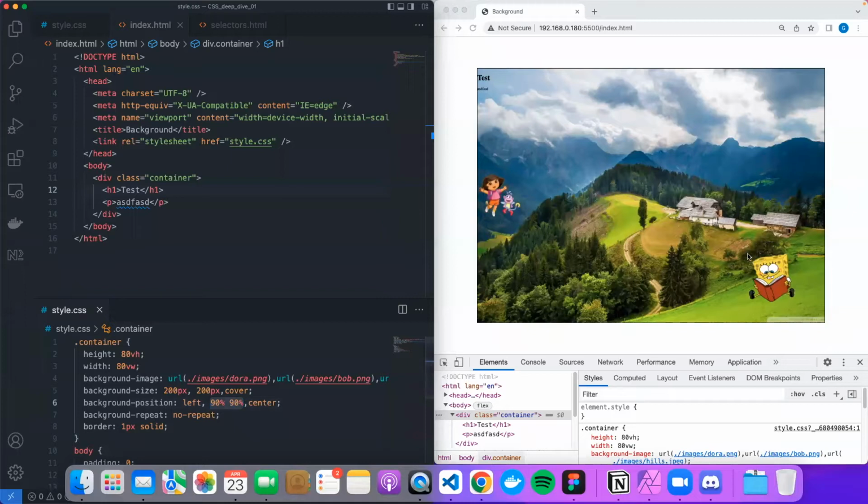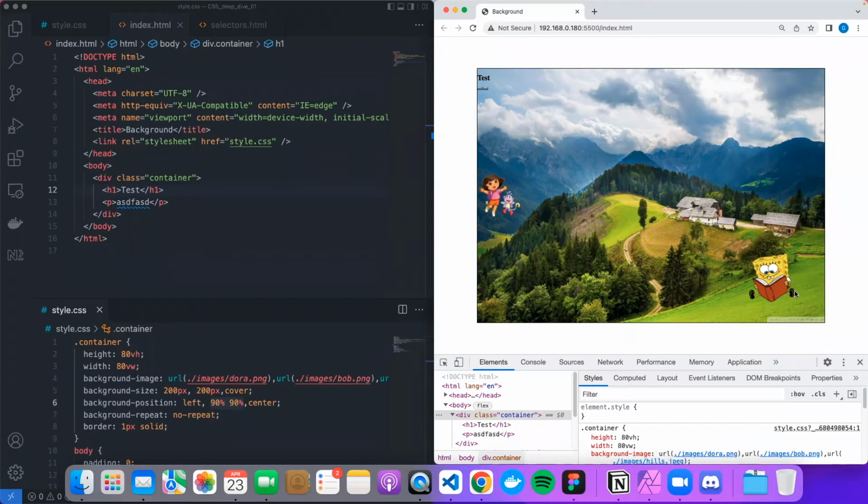And so you have to figure out the X and Y axis. If you remember X and Y axis, okay. So this is my 0, 0, x0, y0 position. Always remember, this corner of HTML element will always be x0 and y0. This is the x axis, and this is my y axis. Now I said x 90% till here, and y 90%. So it is here. So that is the point that it starts stretching that image.